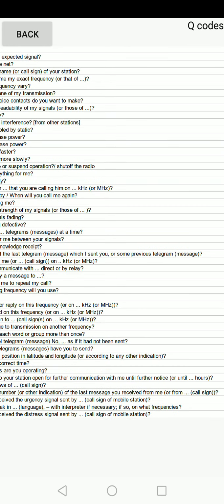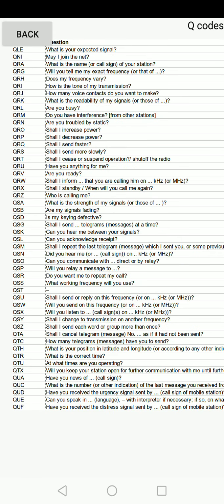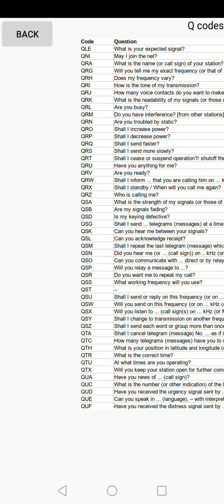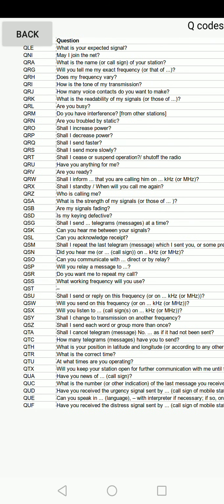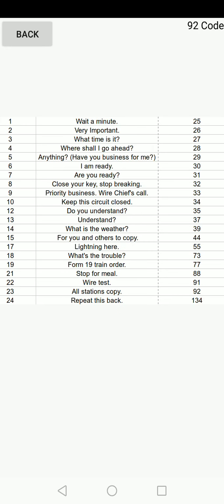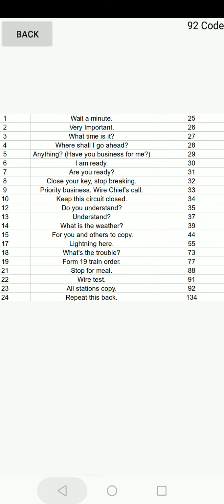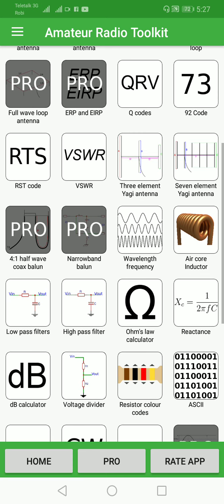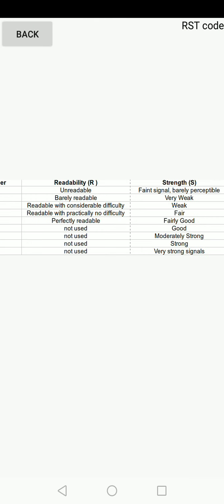Amateur operators use it when you are doing a QSO, someone is calling, what is your QTH, then you will need to say the latitude and longitude, and the 73 codes are okay, and the RST code here.